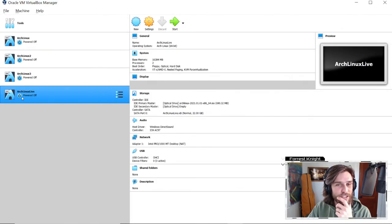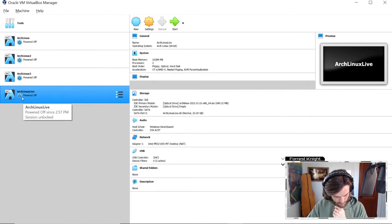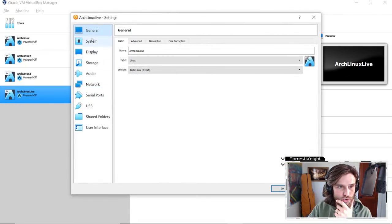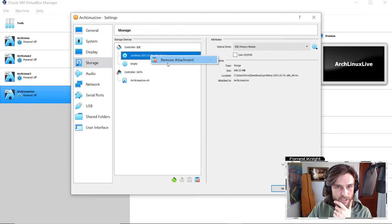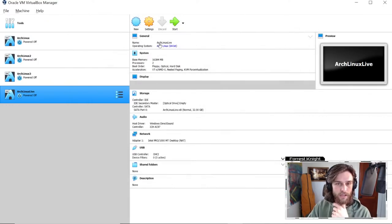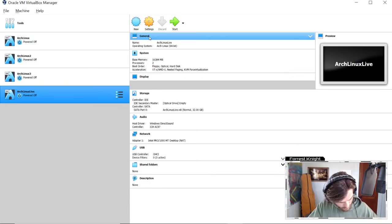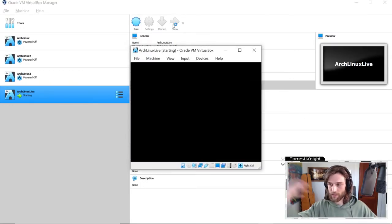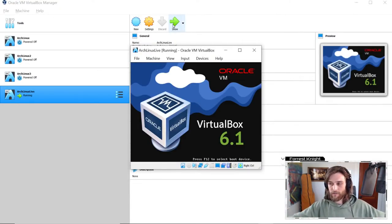All right, so this is the one we just made. Don't want to mess with the settings. Yeah, I got to mess with the settings because I got to unmount this. Just remove that. All right, and I did this. I exited, I shut down, I did Vim, VM settings, start, login, ping. Let's restart and see what happens. I'm gonna do LightDM.